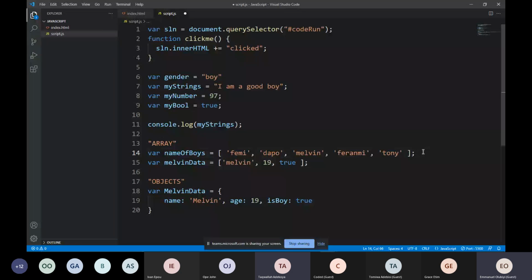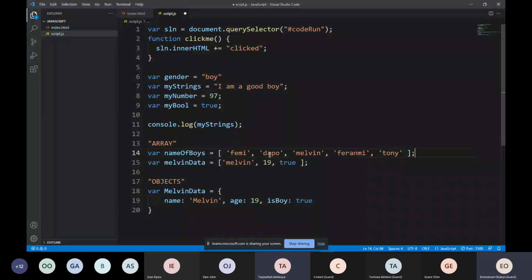So what is index? Index is a unique number, a unique identifier, given to each of these data items.